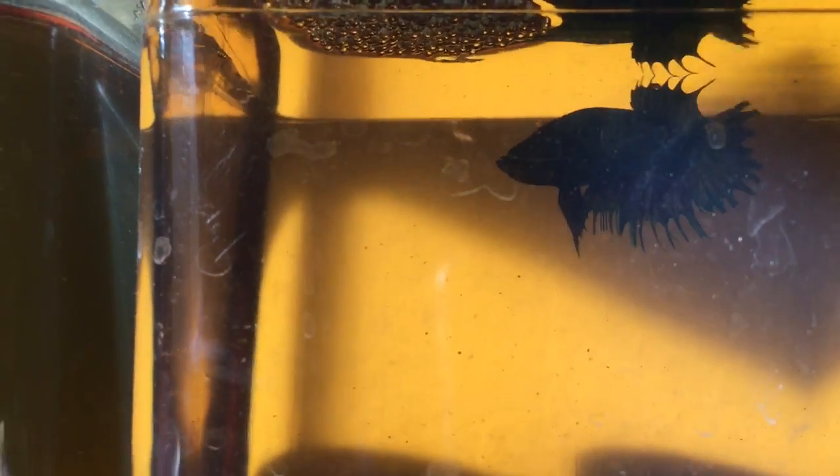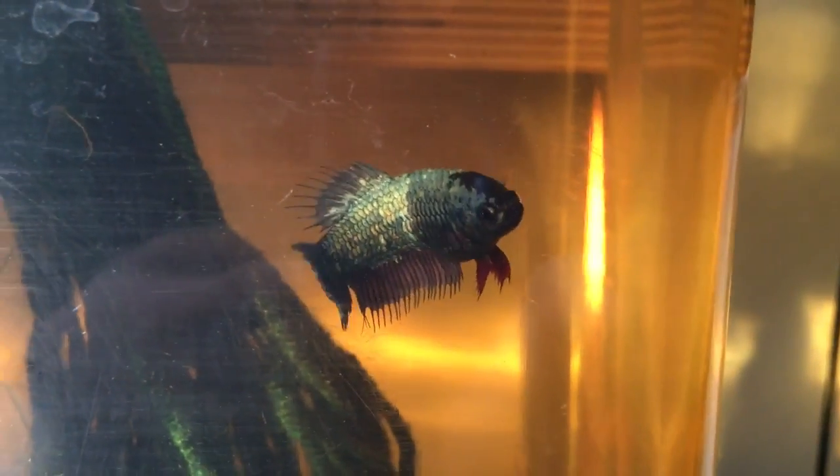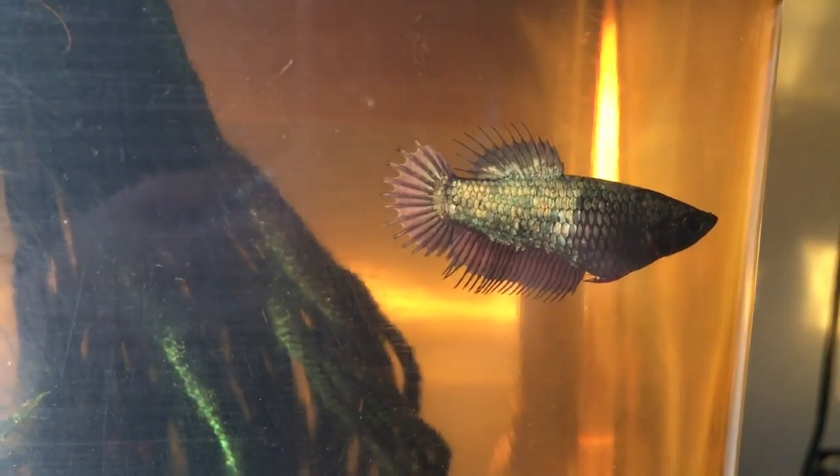There's daddy up here — see, he's ready to go, he's got another nest there. Little girl over here. Might have to find someone else to spawn these ones, probably send them to a show. Here's the mama of the latest spawn. I would love to spawn her again with this male — that's why they're next to each other, so during flare training sessions they can be exposed to one another. She's more hungry than anything else I think, but you can see there's no damage whatsoever from spawning. She is looking really good — beautiful girl. The male's looking great too.